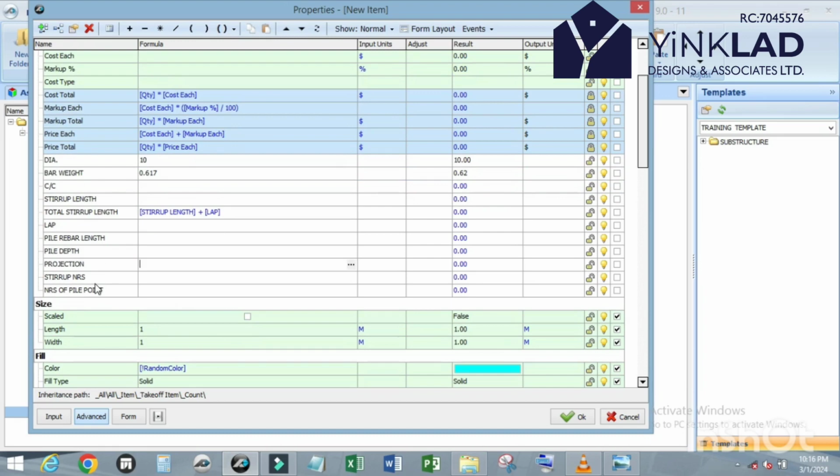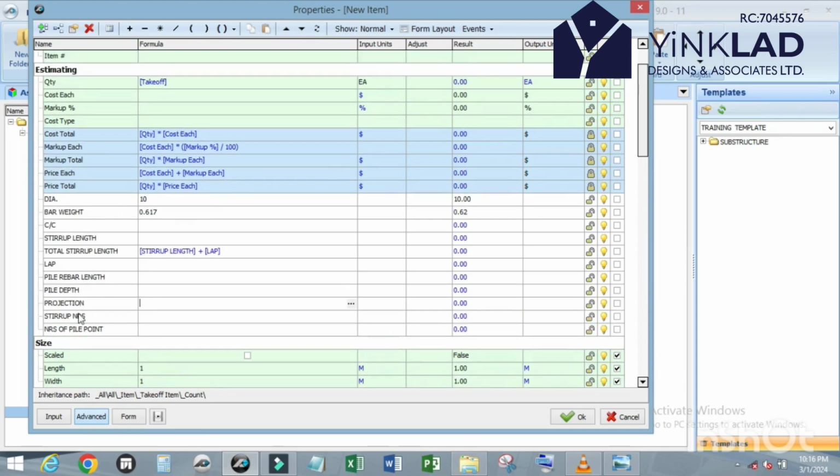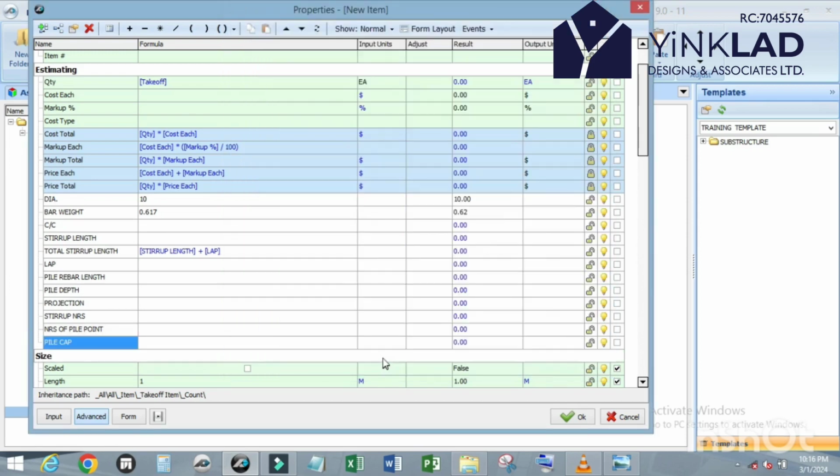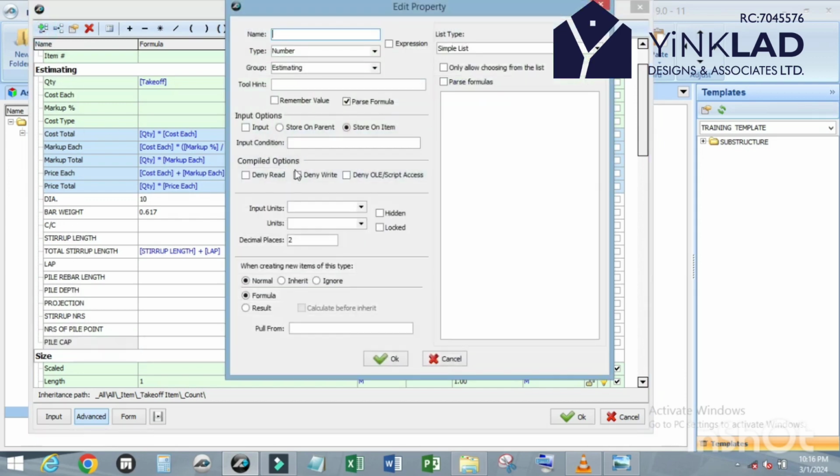Yeah, that's the pile cap minus top concrete cover. So that's what I'm going to do now. So I'm going to add pile cap to our property, and top concrete cover. Very add it here.